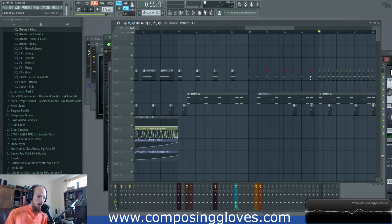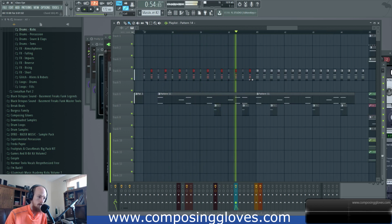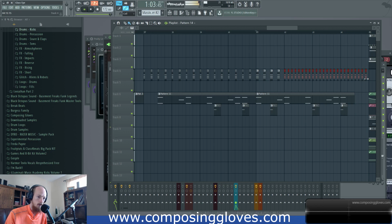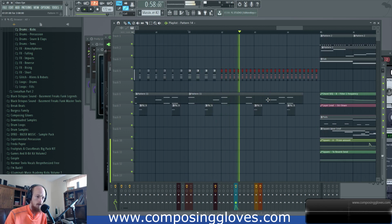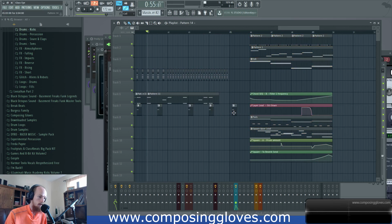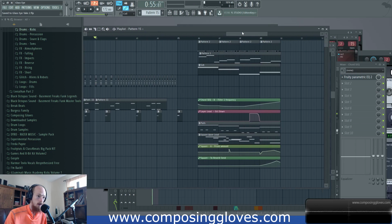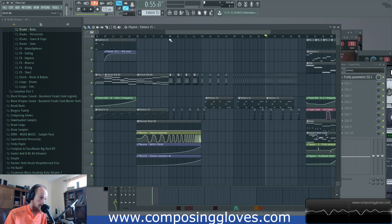This should really start over here. And then we could have a hanging note as a one bar. Make unique. I really just need to start hitting when I do it kind of stuff. Okay, and then we get this.